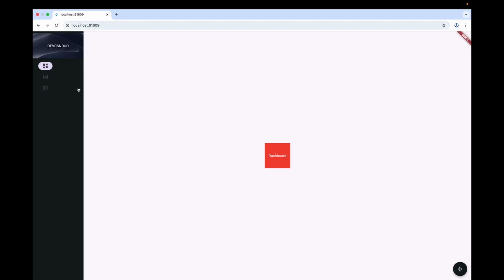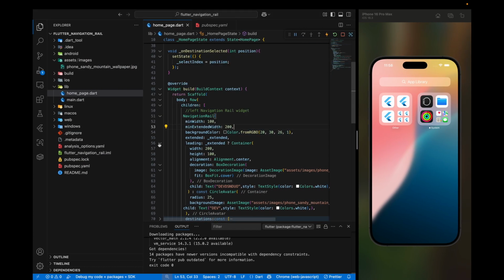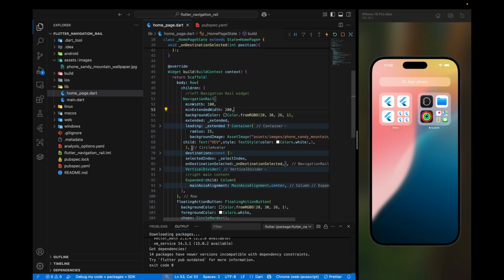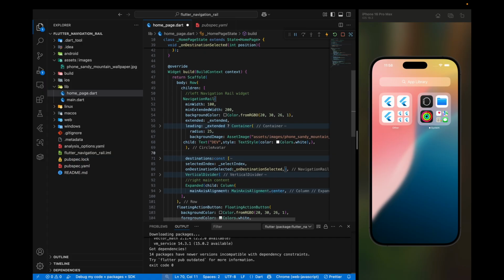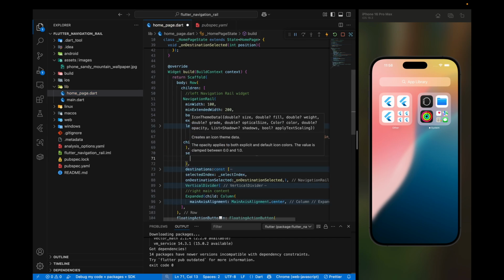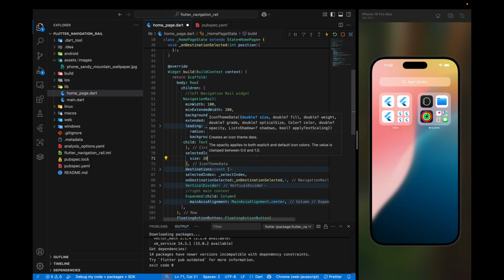So let's do some customization for the label and also for this indicator and the icon. So for that, before this destination, we can call this selected icon theme. Let's select the icon theme right here. The first thing I want to do is add a size. So this will be 28.